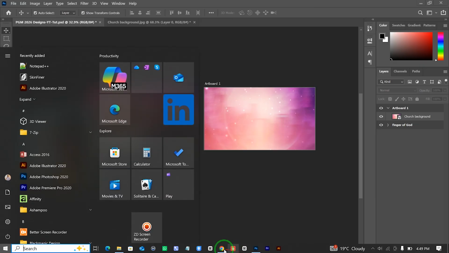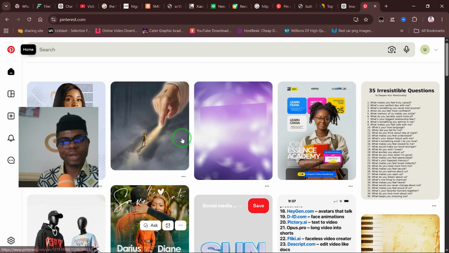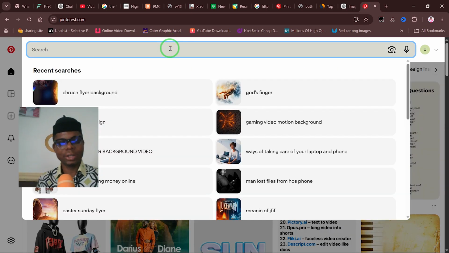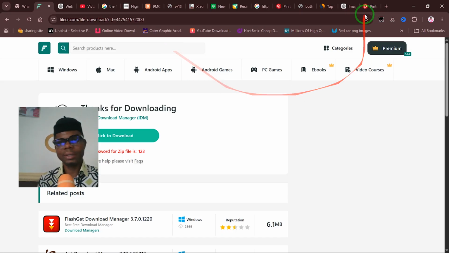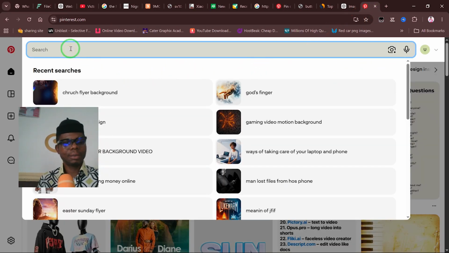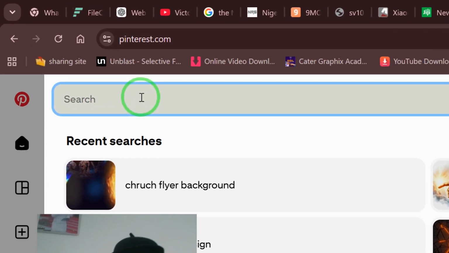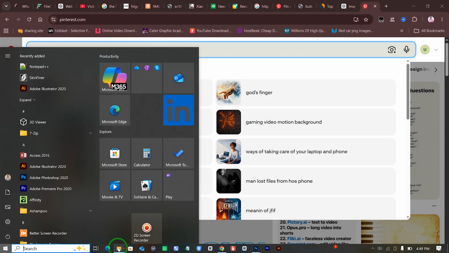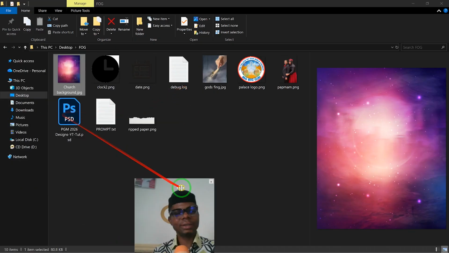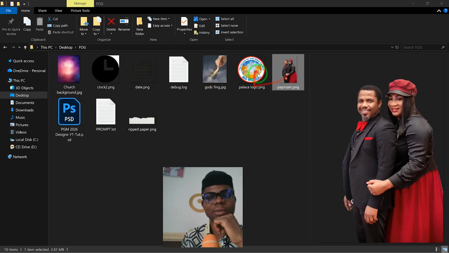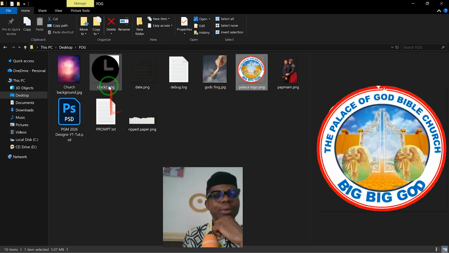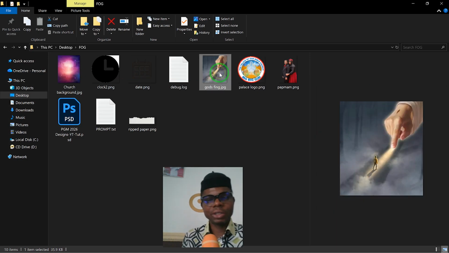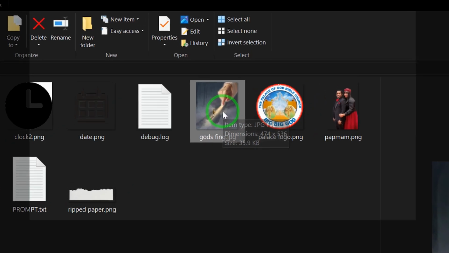Right, so this is how you get your resource files from Pinterest. Just in the search bar, type the keyword you're looking for. All right. So the next thing I did was, the client provided me with some of these assets, but the other image I had to look for on Pinterest was this very image right here.